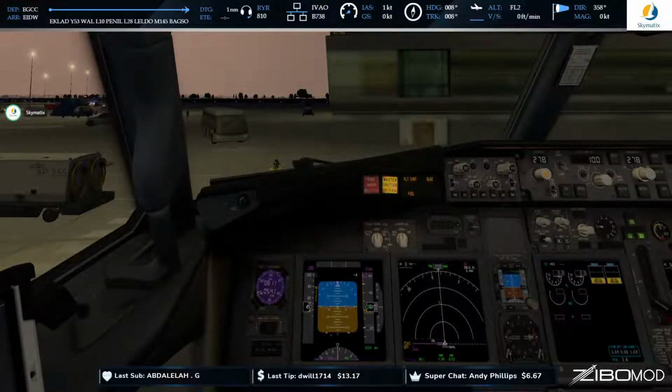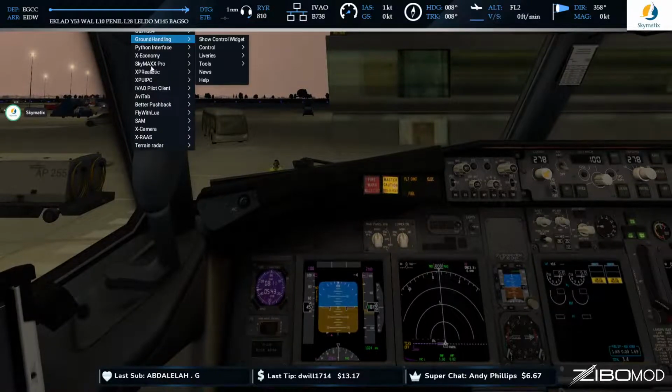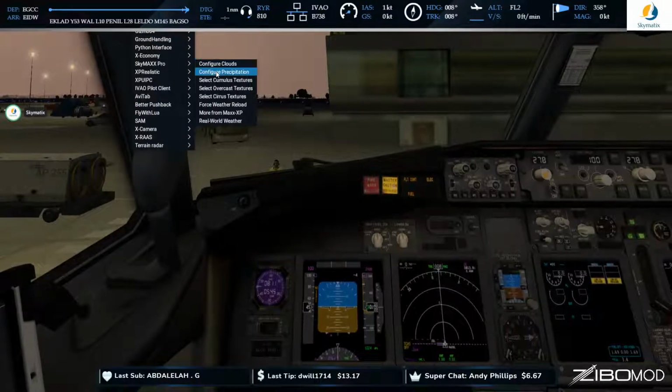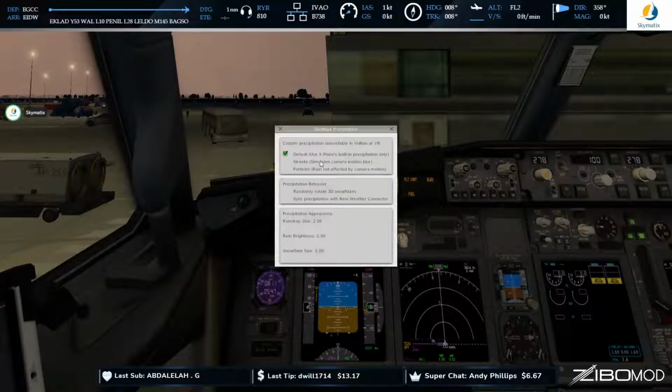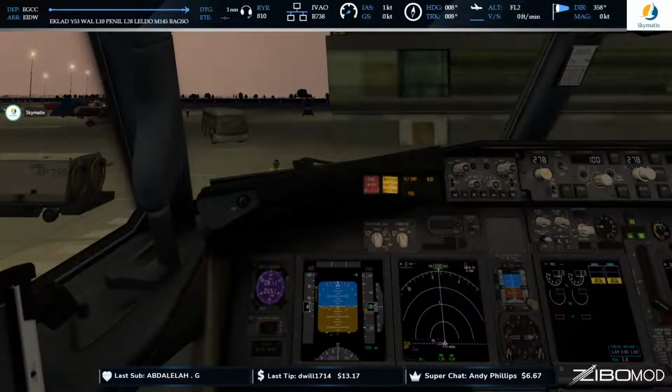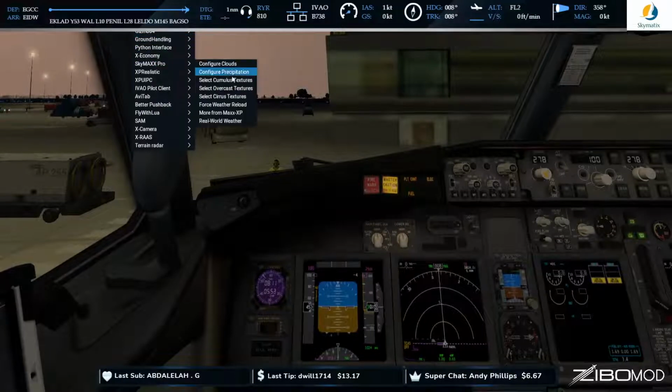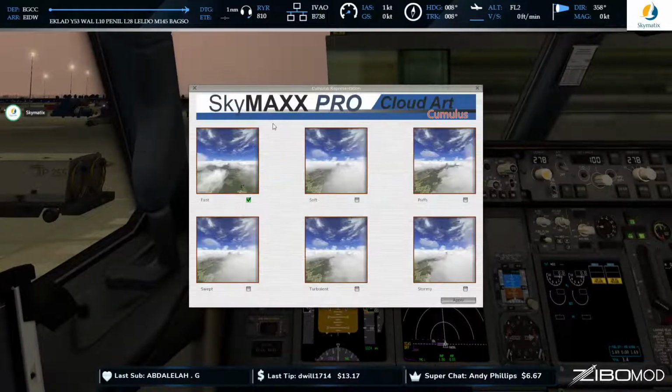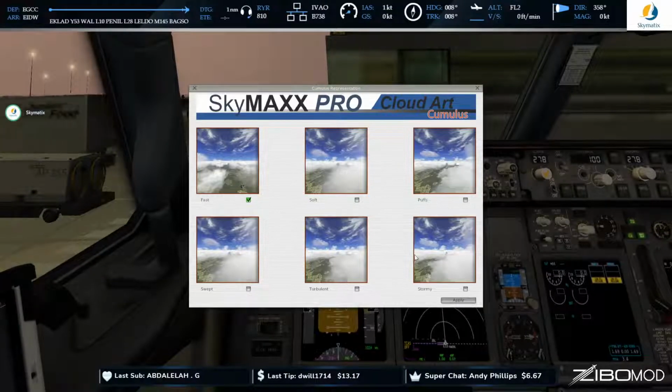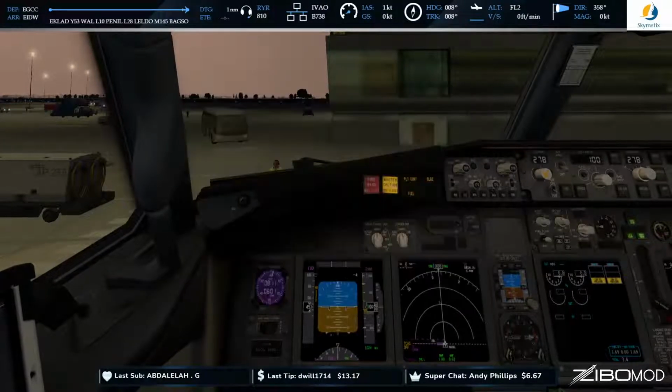Yes, but that's all standard, sir. I'll show you. SkyMax Pro, configure precipitation. There's not much you can do here. And then there you can select the cumulus textures. I'm using literally the default. I don't fiddle with these ones. And the next one as well.